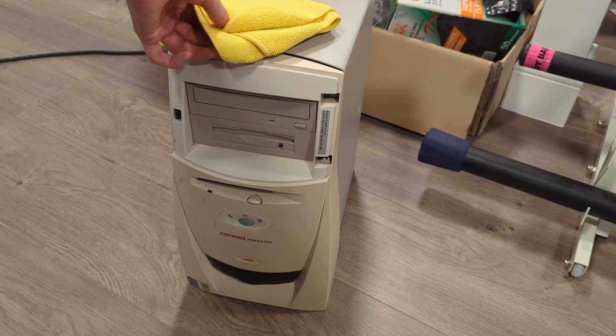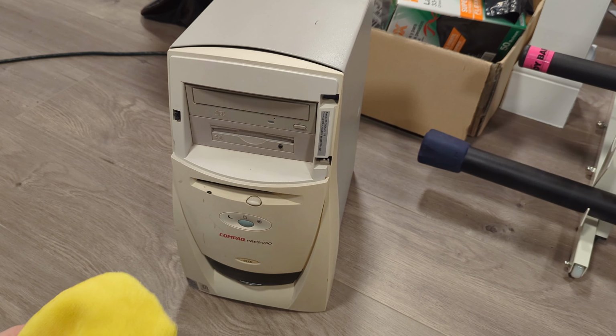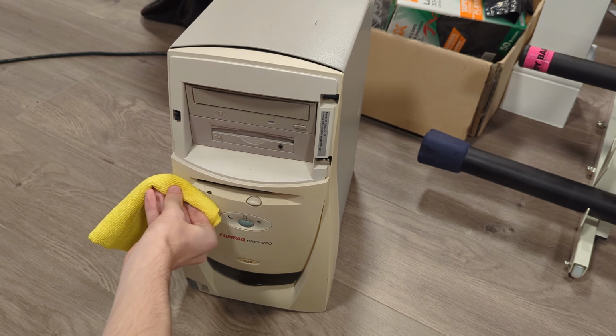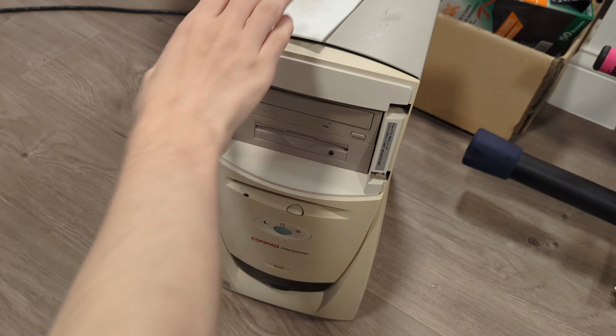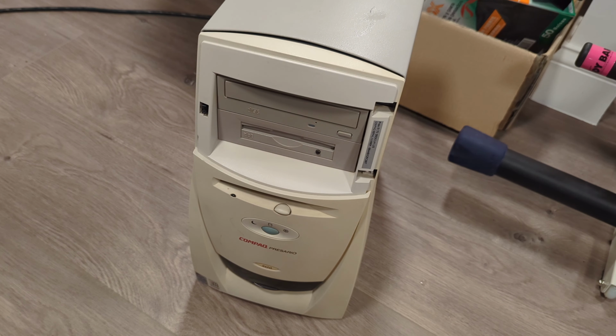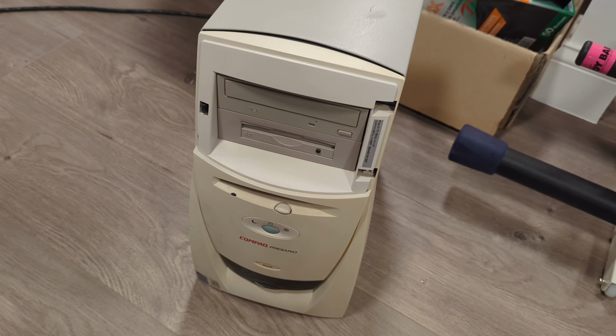Now, I've never necessarily cleaned a computer on camera before. However, I feel like I could probably do something about all these, like, markings on the case. It didn't necessarily go all too well at first because I was using water and a damp cloth. I was able to get one of these markings, but that was about it. However, I was then introduced to something known as Mr. Clean Magic Eraser, and well, let me say that for a first impression, this is quite effective.